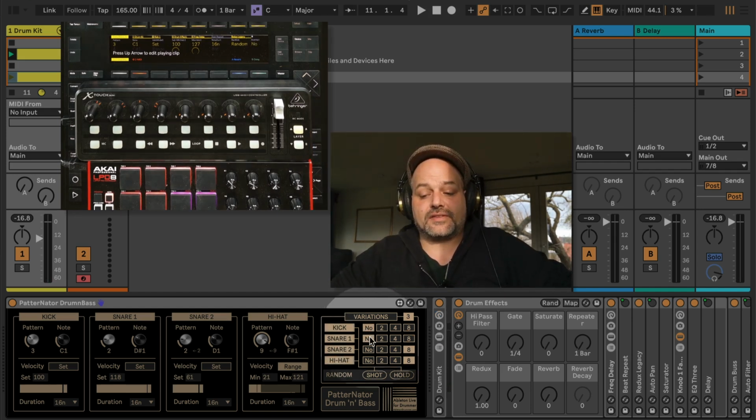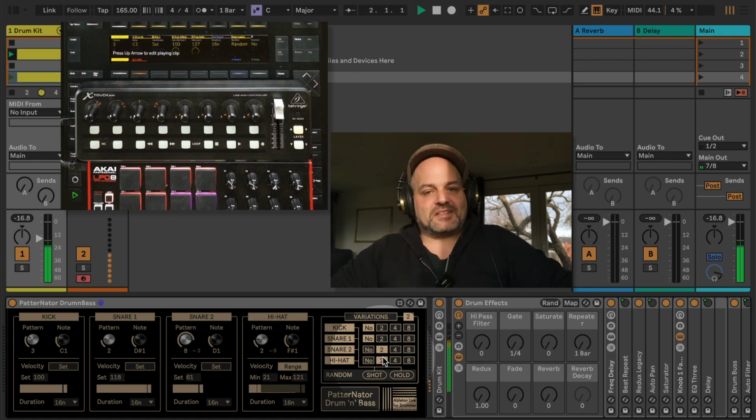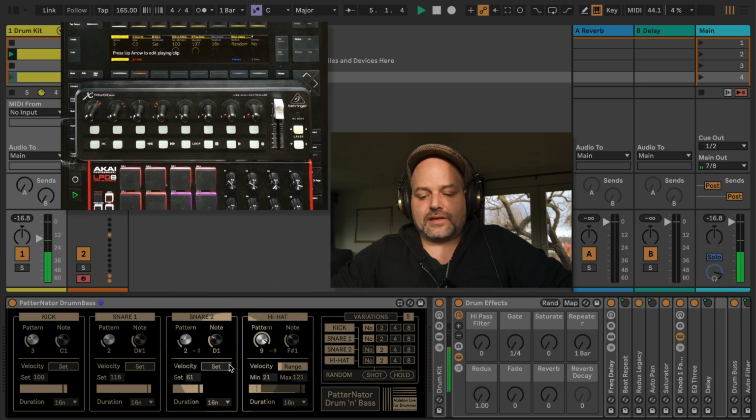So if you want the kick and the snare straight through, you just set them to no, or if you want things to be a little bit more random, just set them to 2, and now we can see snare and hi-hat are jumping on every second bar, jumping to a random pattern here, and then jumping back to the pattern which is the default, which can be seen in a light yellow here. So number 2 would be the one which is actually selected as the default pattern here.